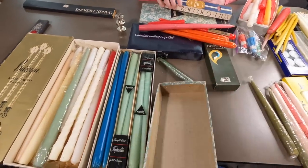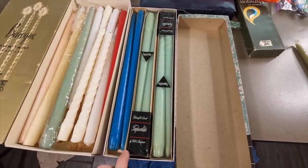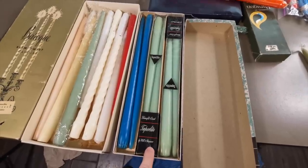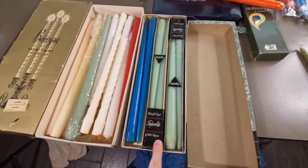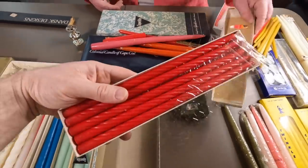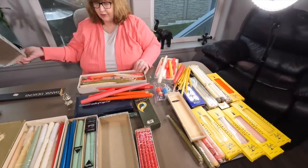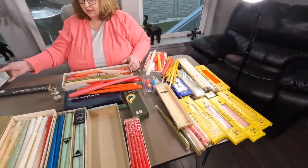And silver. Oh wow. These are all brand new. By William, a Wheel and Banner. And here's some. Look at those. Swirly ones. Yeah, they don't make candles with as cool a lid anymore. In the original box. Yeah. And a bunch more like those. You just don't see candles as cool anymore.